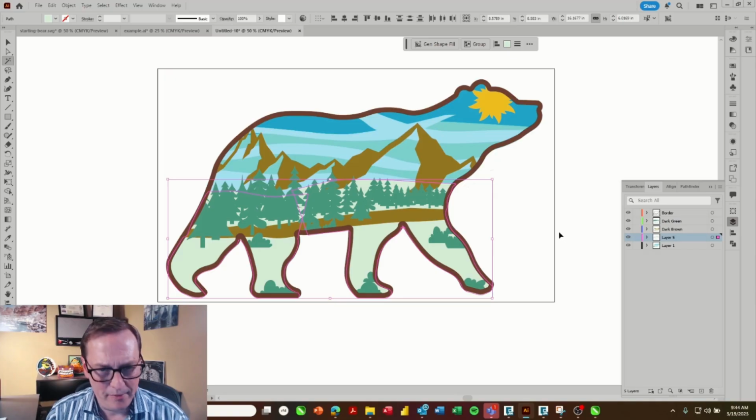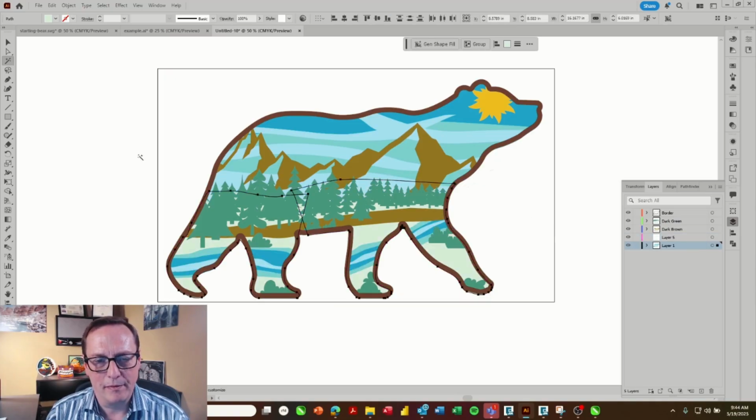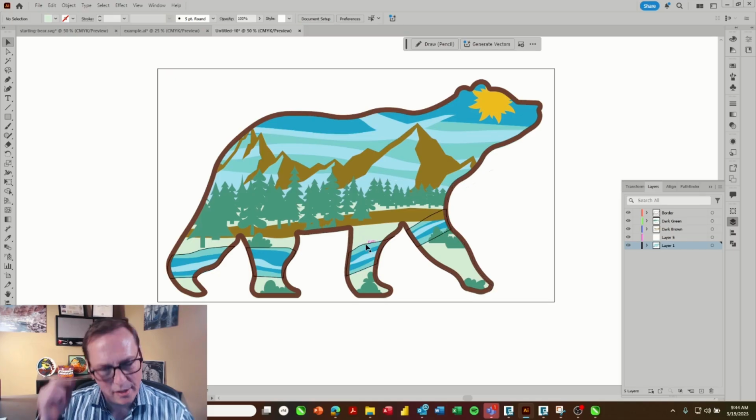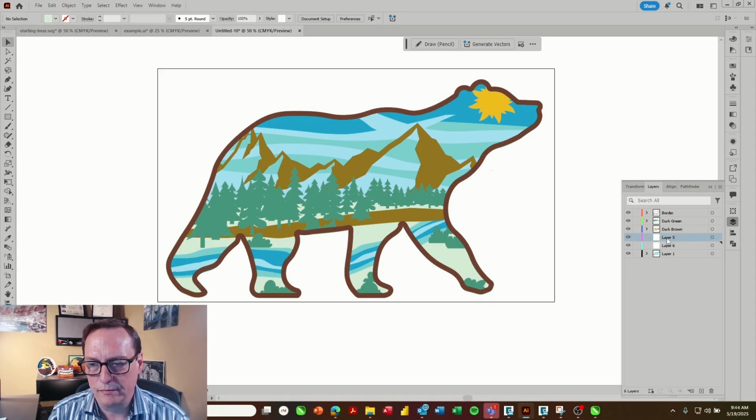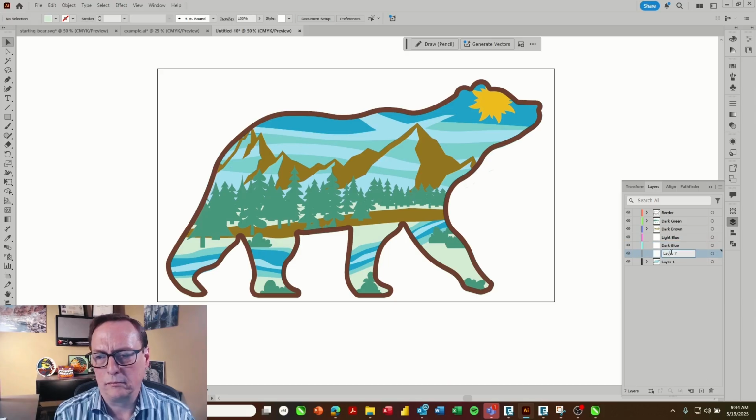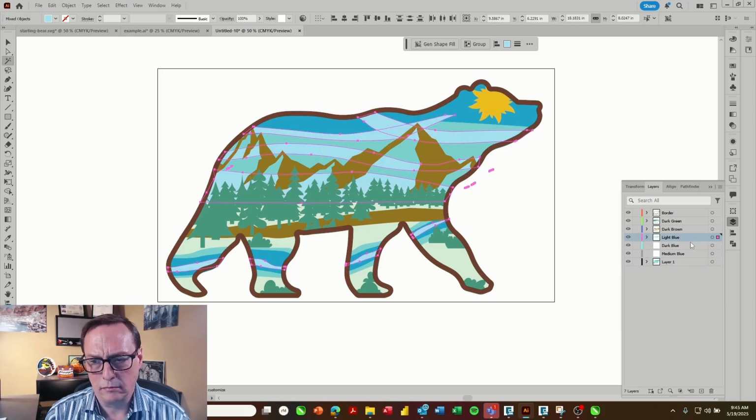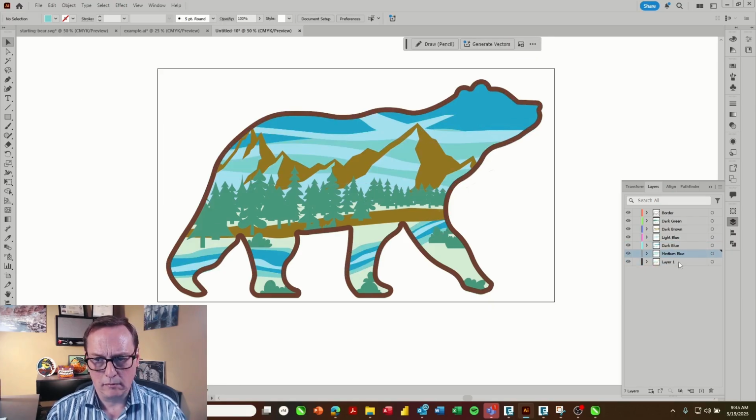So I'm going to undo that. And instead we'll do our blues. So it makes most sense to go from the center of the river out. So we'll do light blue, dark blue, and the medium blue. So let's go ahead and run through all those. Now my final layer is going to be that light green.